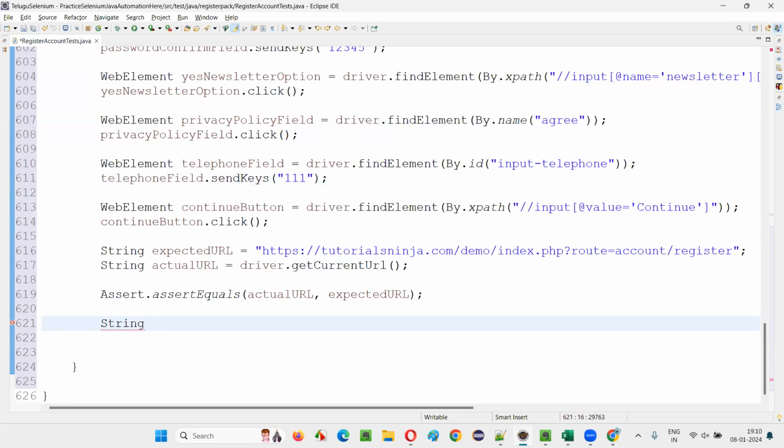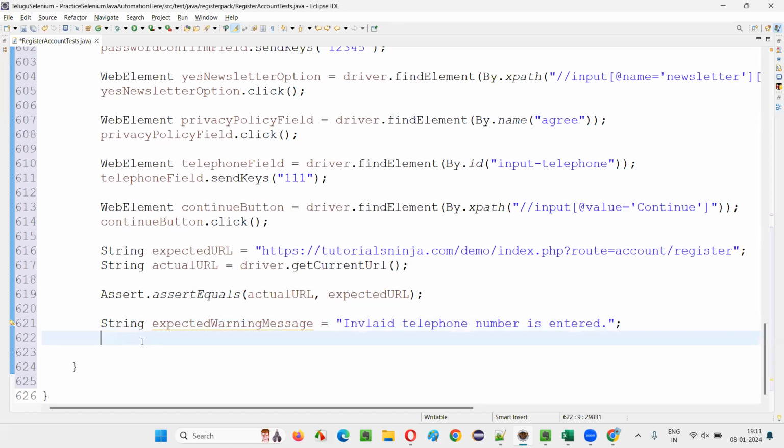String expectedWarningMessage equals: enter a proper telephone number, or the entered telephone number is invalid, or something. Invalid telephone number is entered. So like this, some warning message should come.